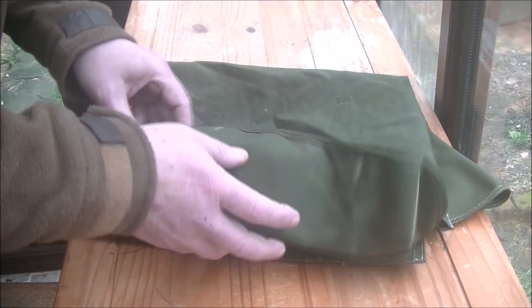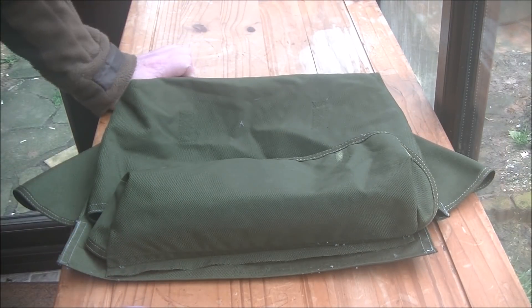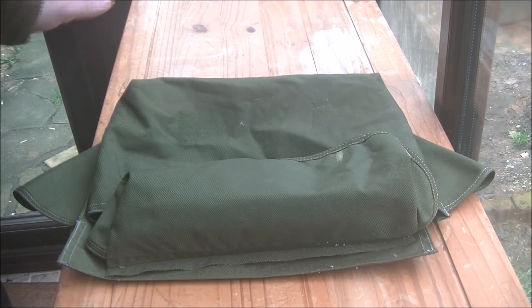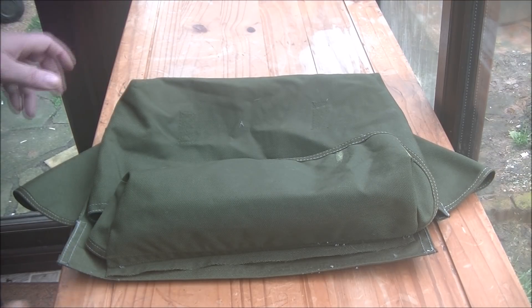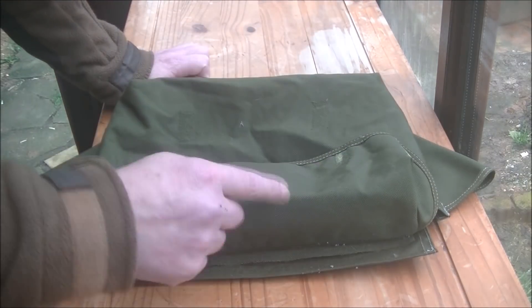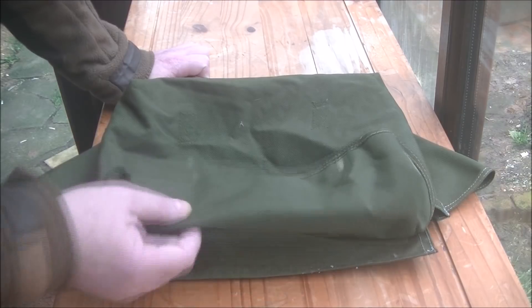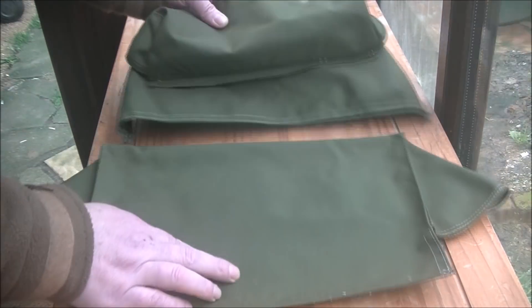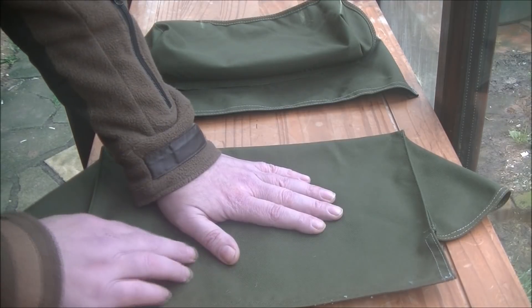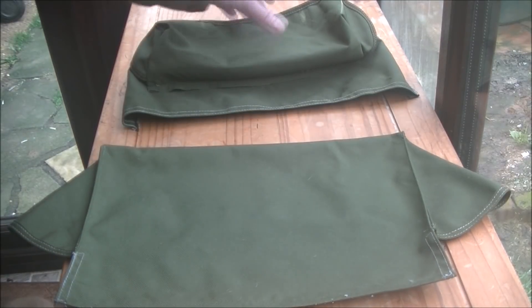A consideration on anything is losing your kit out of your bergen — never want to do that, because if it's in there it's important and has a use. I may have it so my head's going to be here; if anything falls out I'm going to see it come over my shoulder. That just makes sense. So I'll reuse that pouch on there, mark it up and sew it on.